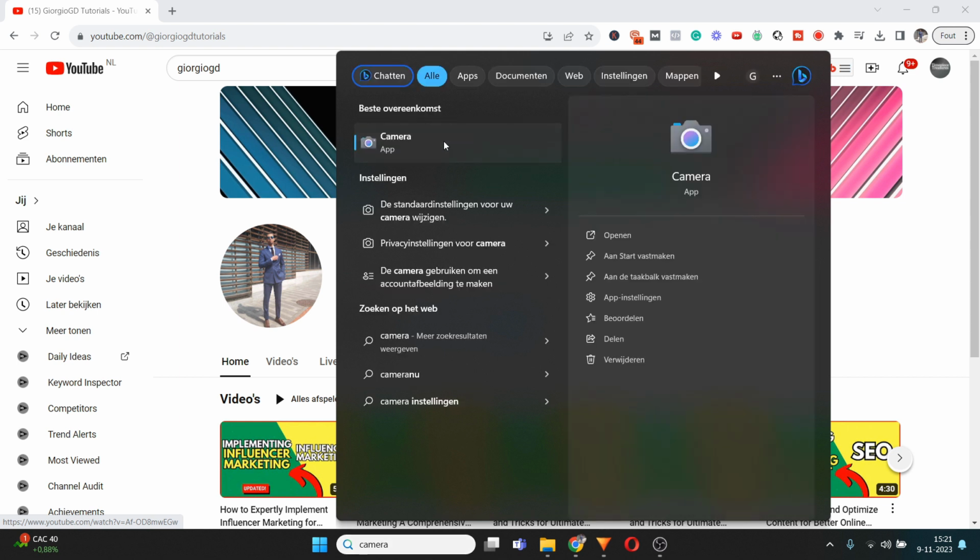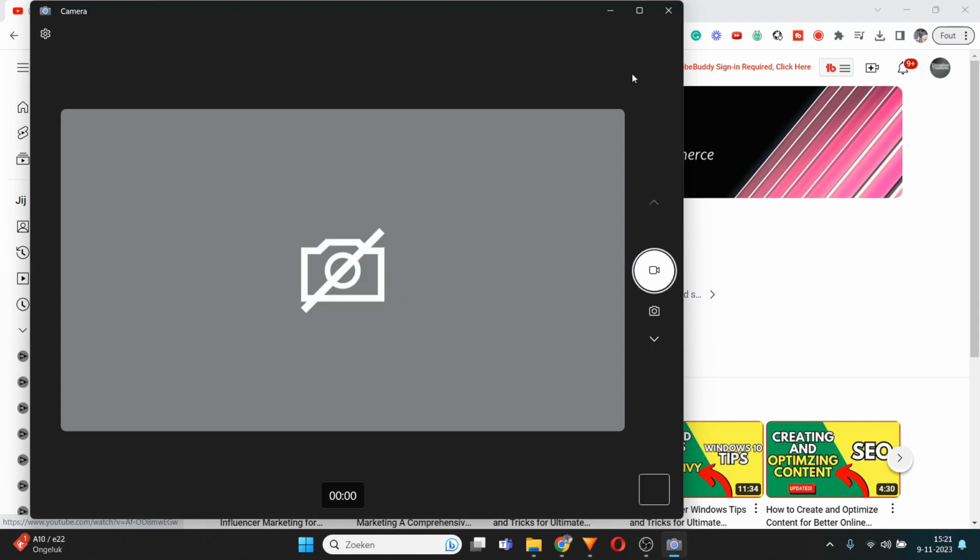I was just looking for camera. So let me open the app. So this is what I see. It doesn't work at all. I tried basically everything, from downloading new drivers to restarting my laptop. It doesn't work at all. So if you have Windows 10 or Windows 11 or maybe a Windows 12 in the future, this would probably help you. So what I did, it's quite simple.